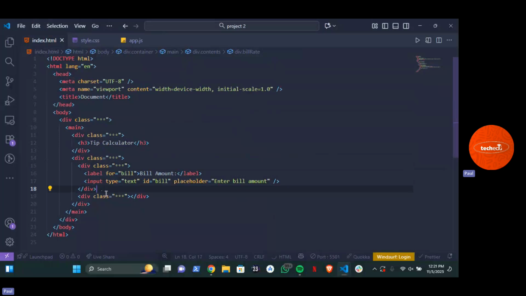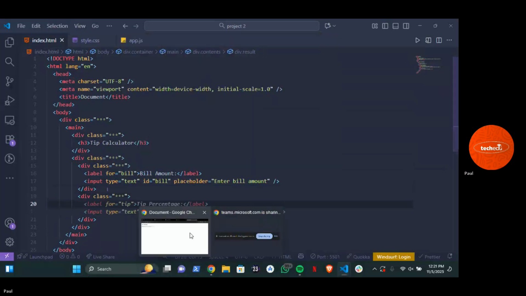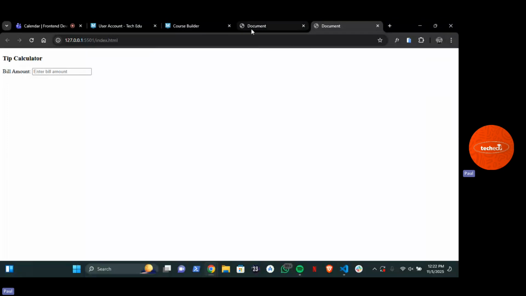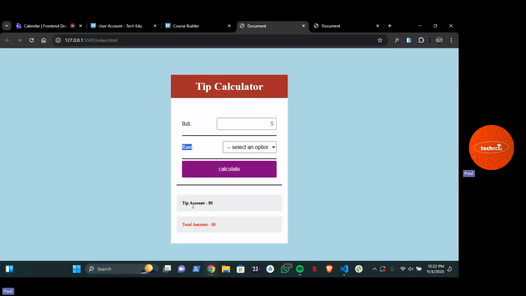Now we are going to move on to the next one, which is going to be your result. Now your result is going to take in two things. The first result is going to take in tip amount and total amount. So we're just going to say amount.